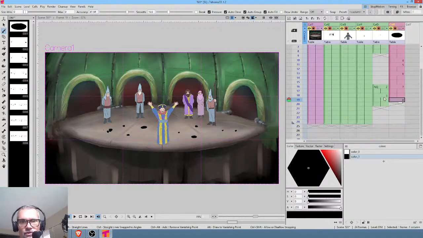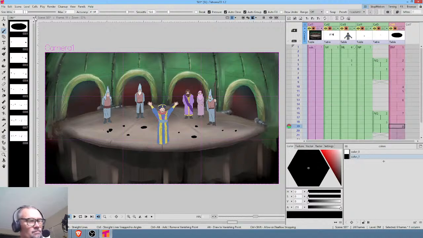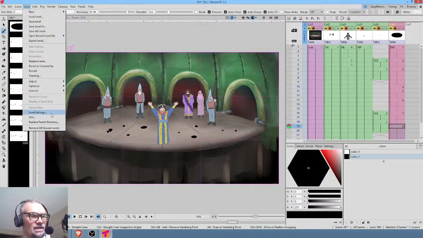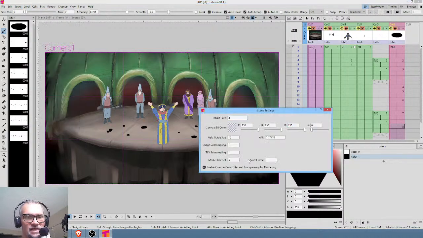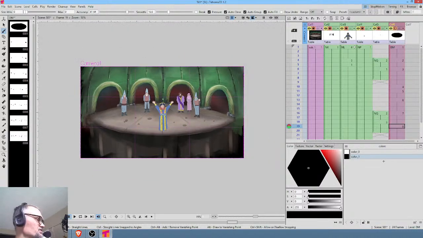Now there's two ways we could do it. We could change the transparency of the raindrops with the palette, or we could change it with the level. I won't get into the details, but basically it's more controllable if you do it through the level. So you go into your scene settings and make sure that this is checked, which it already is. That means I should be able to take this and reduce the opacity to about there. And now I'm pretty sure we could probably just dive in and render this.